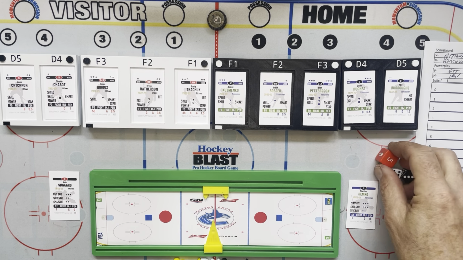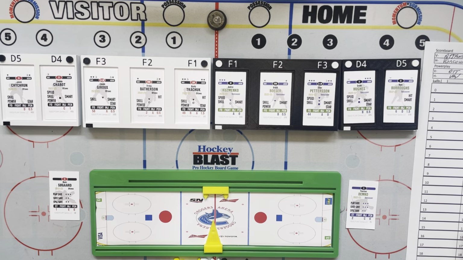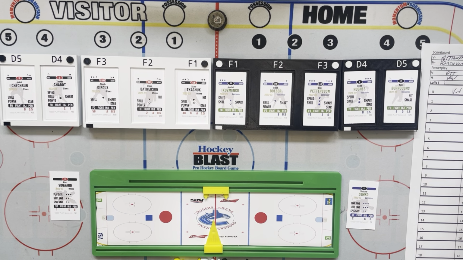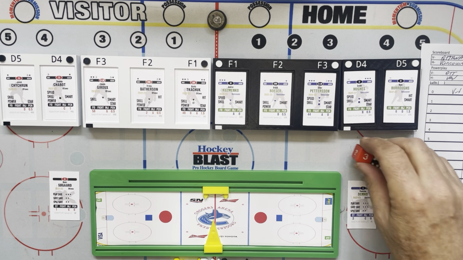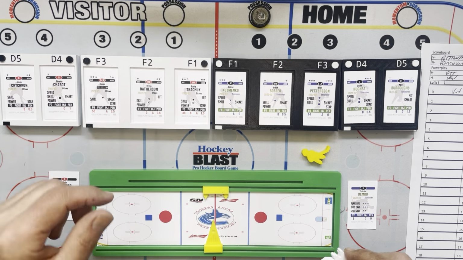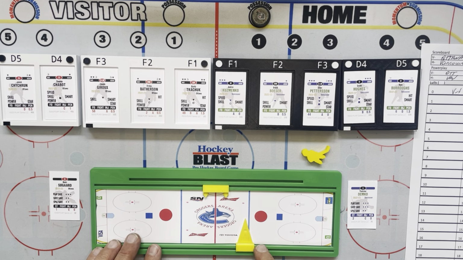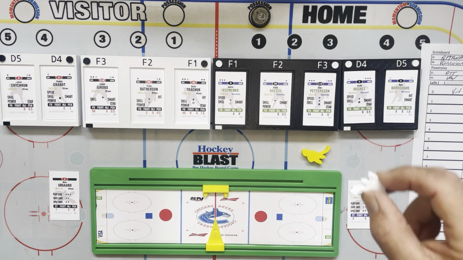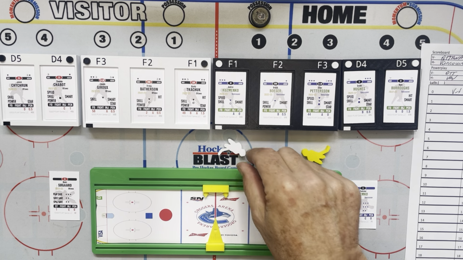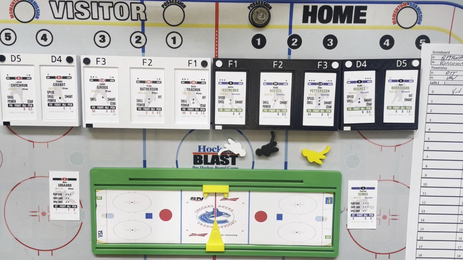From the face-off, we have a 9, so it's going to be home wins a face-off. They get an immediate play, so Vancouver is going to get an immediate play. And we're rolling a 5, so a 5 means it's going to go to 3-1 choice. So Vancouver's got it. I'm not sure which puck I'm going to use. I also have the puck that I use more often. So 5 is a 3-1 choice. I'm going to give it to Besser.